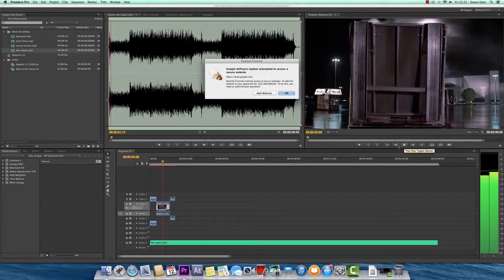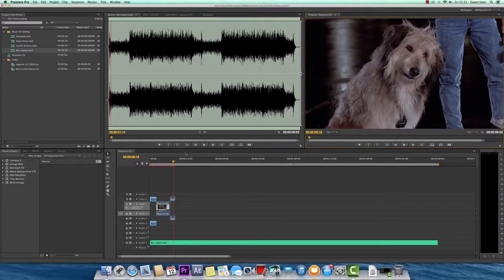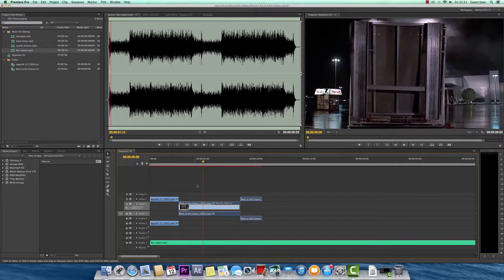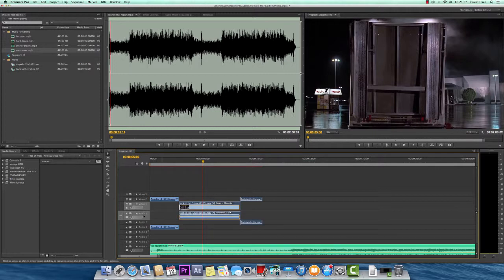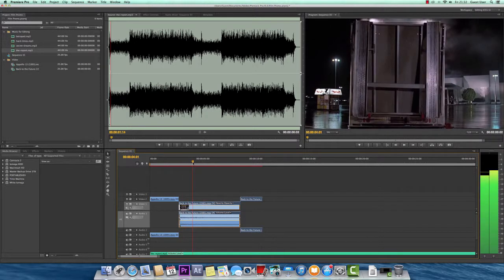Okay, so the next thing that I've got a problem with is that I don't want the audio on that Back to the Future clip. I want just this audio. And see this little spiky line here? This is called a waveform, and this is a visual representation of what my audio is doing. You press this little arrow and you can see what that audio is doing. So this audio is quite loud as well, and so it's interfering with this audio, and I don't want it to do that. So how can I deal with that?